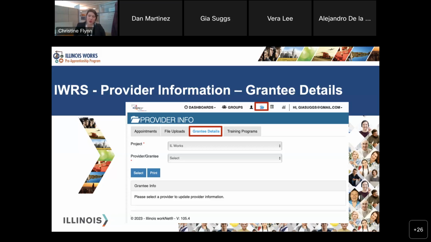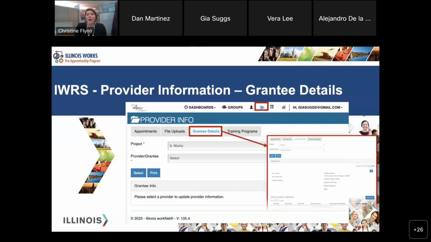And then the next section that will populate is called Associated Grants. This Associated Grants section is where you can put any information about your Illinois Works grant agreement. Once you have your Illinois Works grant agreement, which will be coming before the end of onboarding, so we're expecting in the next couple of weeks here, mid-February, you will have your grant ID number, the amount of the grant, all of your associated grant details. Those can all go in this associated grants section.